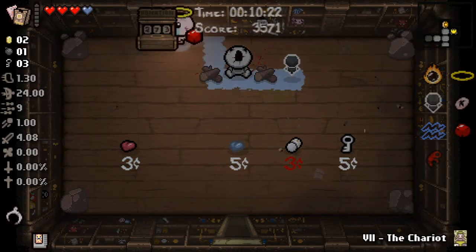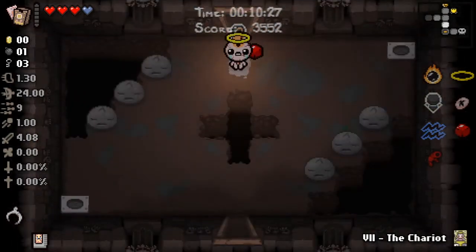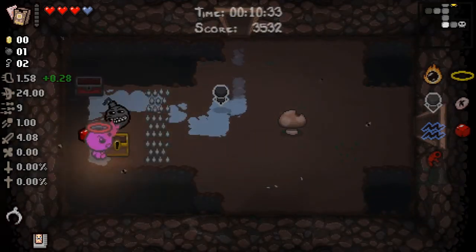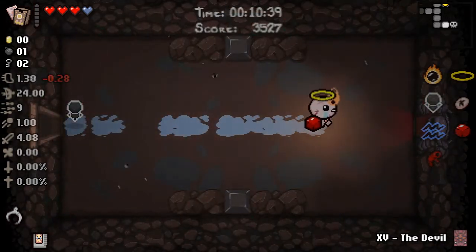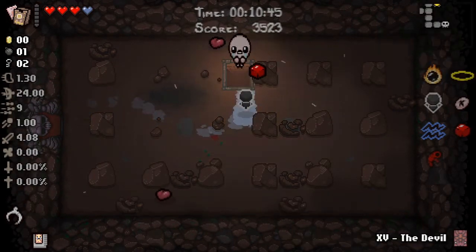So I've got the chariot, gotta donate the last 2 cents, and go ahead and leave, actually, with the chariot. Just grab that. Unfortunately, it was just a devil card that we got there and a troll bomb. So yeah, let's go down to the next floor.